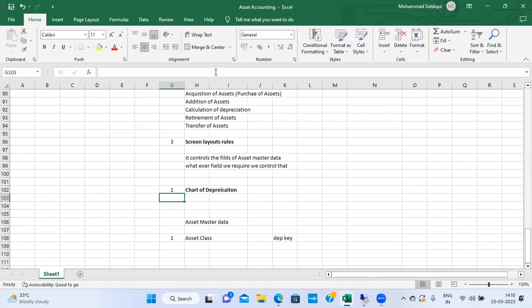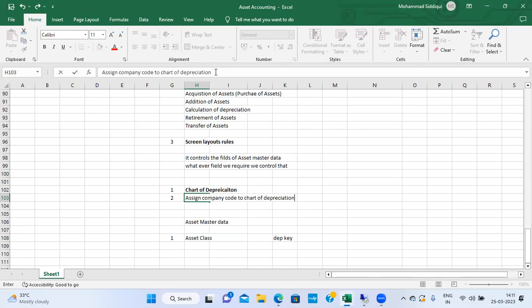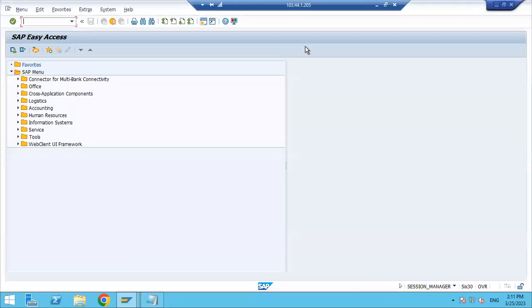It contains a list of depreciation areas, and we know the use of depreciation area. Then we have to assign the company code to the chart of depreciation. We'll see it one by one. First, create the chart of depreciation.